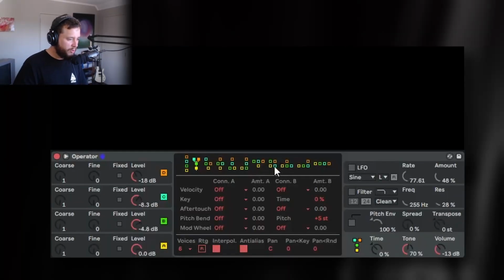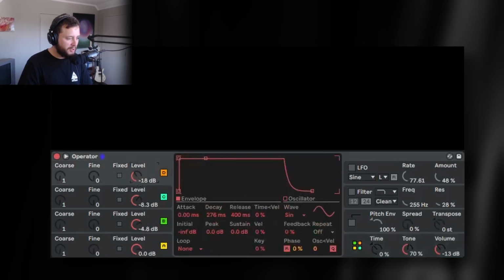So for example, another simple one would be this one that just looks like 4 operators in a sort of square configuration. And you can see that we have basically 2 separate sets of FM happening. So we actually have 2 carrier waves. Our carrier waves would be oscillator A, the yellow one, and oscillator C, the teal or blue one. And then our modulating waves would be D and B. So you can think of the synth now actually having 2 separate audible oscillators here, and we're just changing the harmonics of each one by changing the level of our modulating waves. So that's D and B.